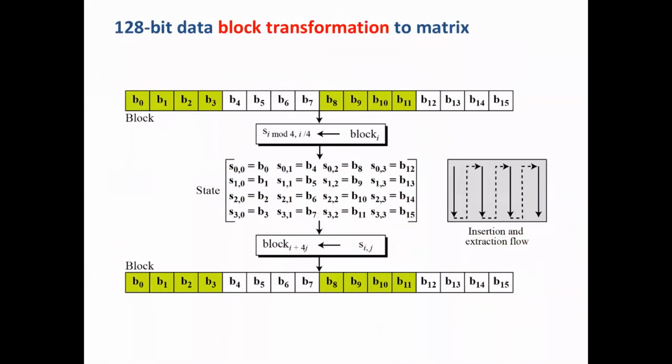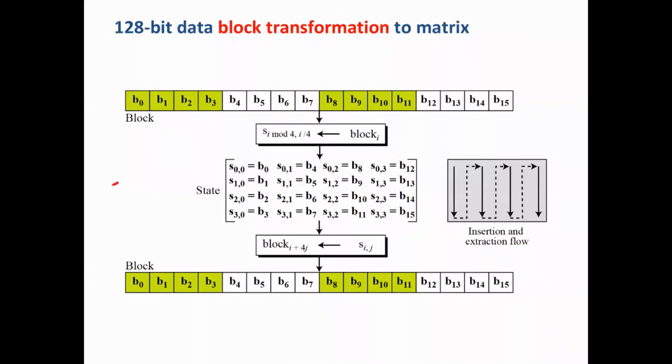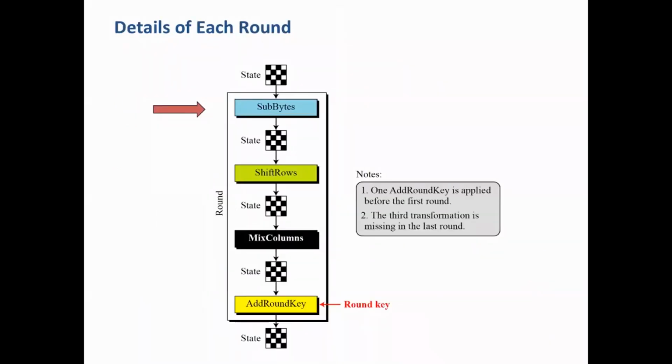Now what are these things? First we have to convert the 128 bits coming in as a block into a matrix. That is a process, an algorithm for this which we can do. Now these blocks keep moving from one stage to another, and it comes to an intermediate stage, what we call one round. This state keeps changing. Now we substitute bytes here.